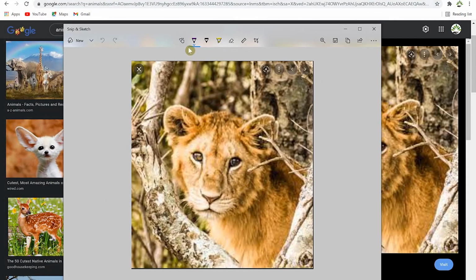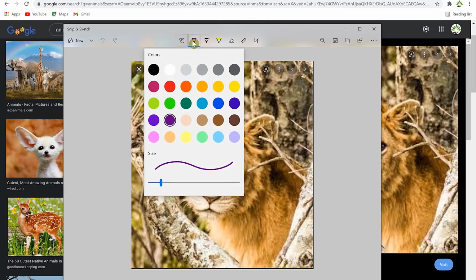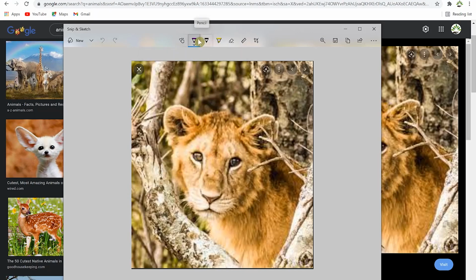So down here you have the option to touch some writing. You can do some writing, you can do the ball pen writing, you can touch this and you can write directly on it. Once you touch, you can check the coloration, you can use any kind of color and you can change the sizing of the pen tip. You can use small or big size depending on your choice, and you can write very easily on the image.